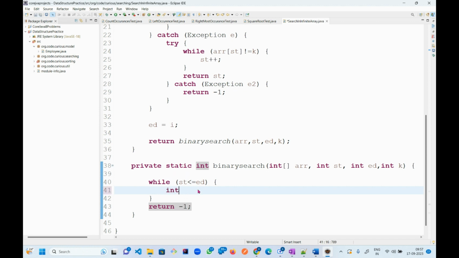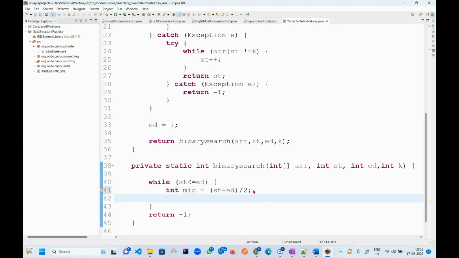You can check here, int mid is equal to st plus ed by 2. Okay, and you can check if array of mid is equal to k, you can simply return the mid variable.